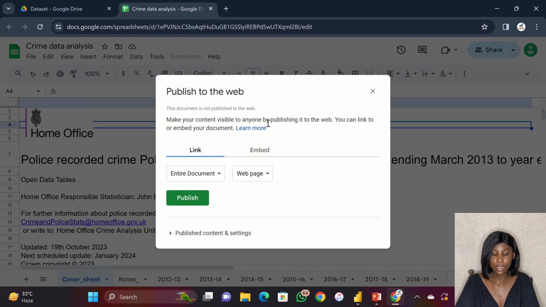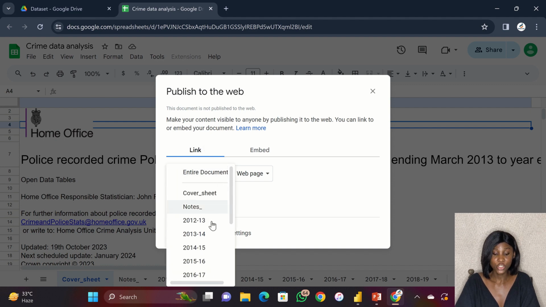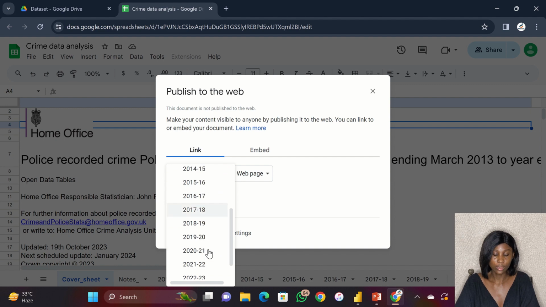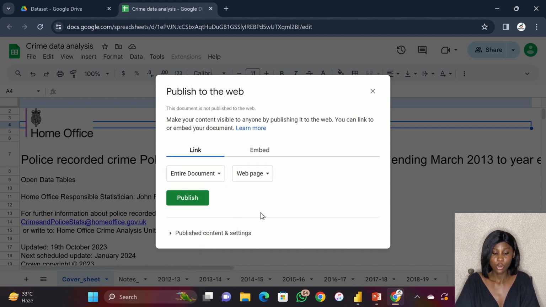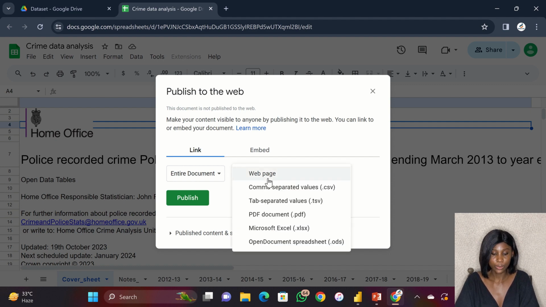From here, you have the option to select a specific sheet you want to be working with. But for the purpose of this illustration, we would work with the entire document. The second option gives us the liberty to select the format in which we want this data to be exported.